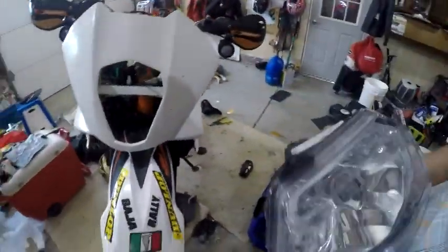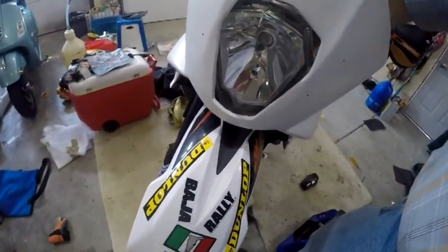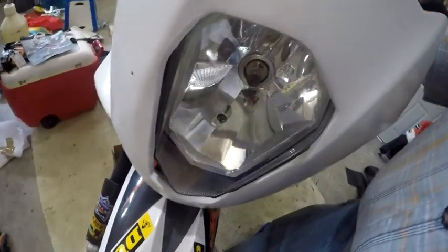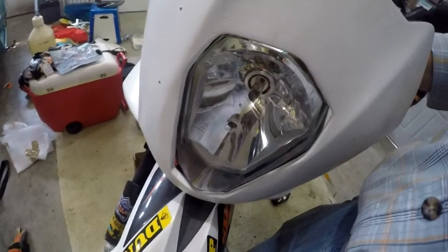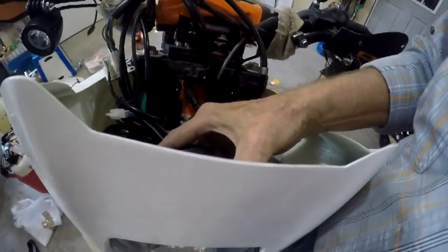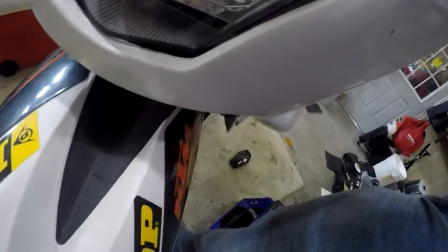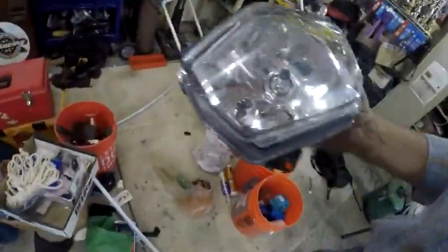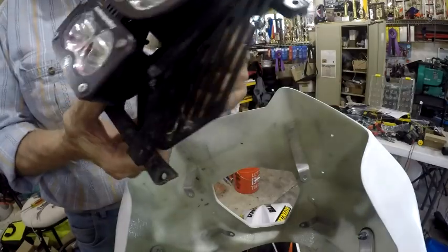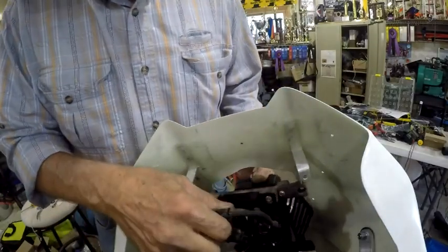If you guys are doing the stock headlight, that's this, right? So this is supposed to fit in like that. Doesn't line up with the brackets, and the hole is interfering with it, so this doesn't work out very well for the stock headlamp. Let's see what happens with the Moto Minded. That'll drop in there at all. Well, it takes up a whole lot less space.